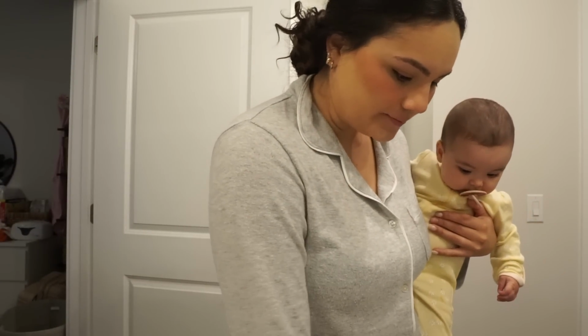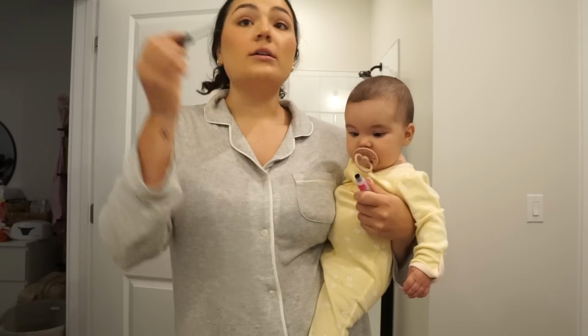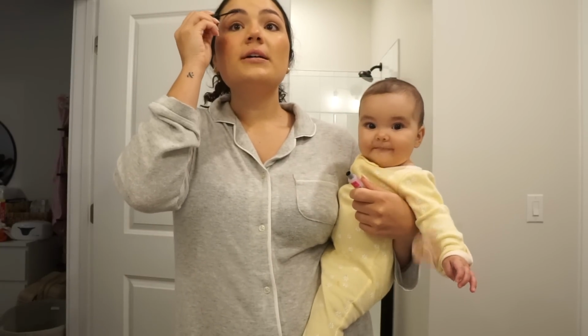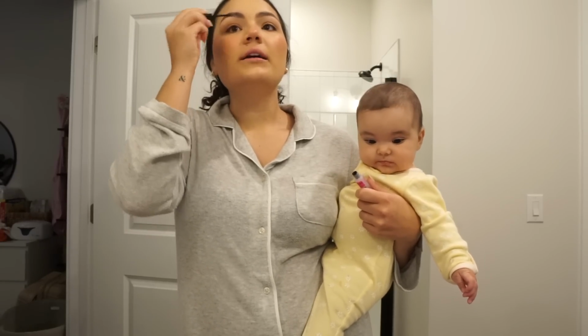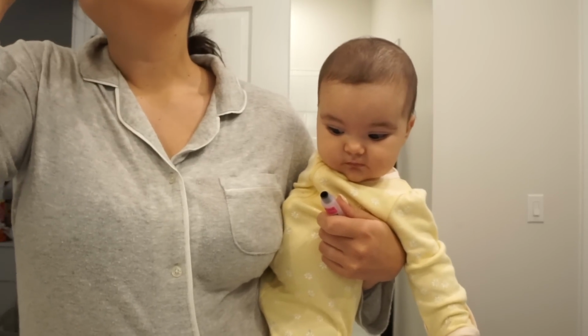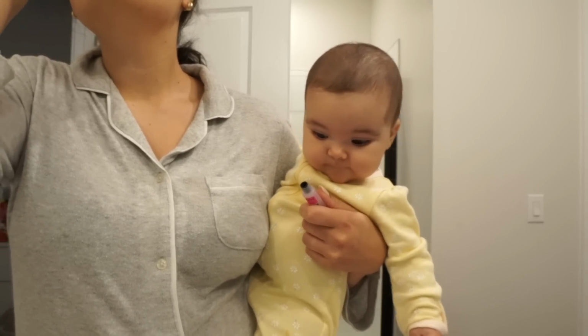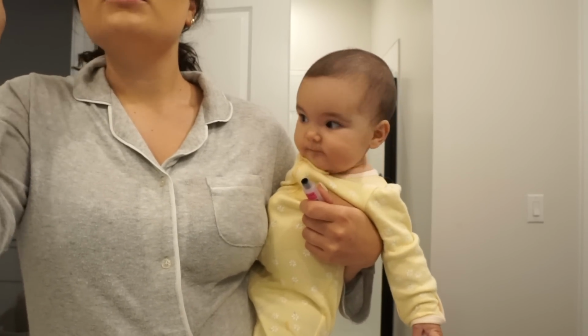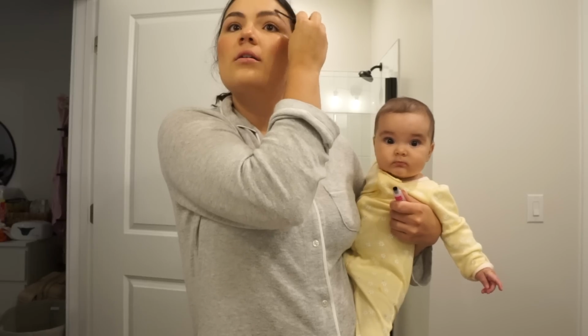I also got this new product. It's the Brow Glue by NYX. I've never used it before, but I used to use Colin's hair gel just to set my eyebrows because it was so easy. And we already had it, but he took it with him to Montana. And so I've been left without a brow product for weeks now. And I've finally had it. Especially since I got my eyebrows waxed, I was like, okay, I need my own brow product. And so this just sets your eyebrows into place and it actually works so well.